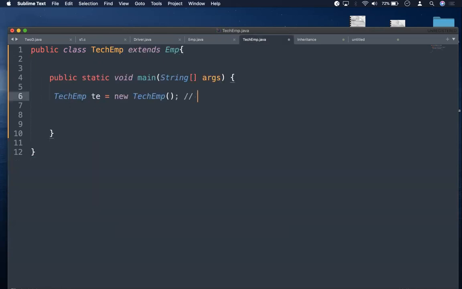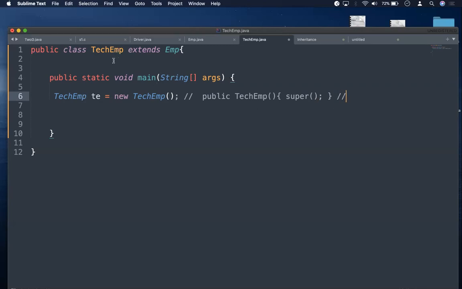Now the point one has to understand is that whenever the constructor public TechEmp is applied to me, in its definition there is one more thing applied, that is super, the super keyword with parentheses. We will discuss this thoroughly, but as of now understand this point.